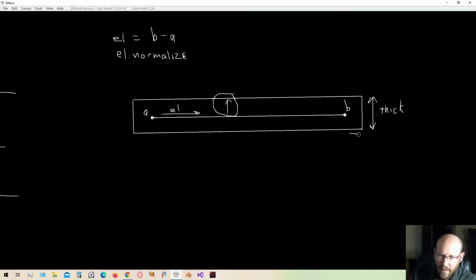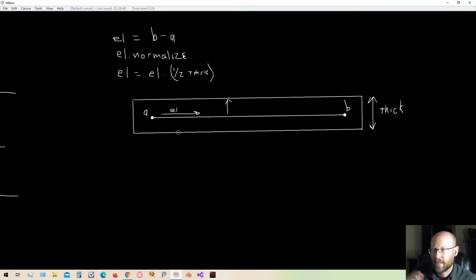Because this is going to be a half thickness and this is going to be a half thickness. And we can figure that half thickness in simply by multiplying E1 times the half thickness. So we'll just multiply those two things.